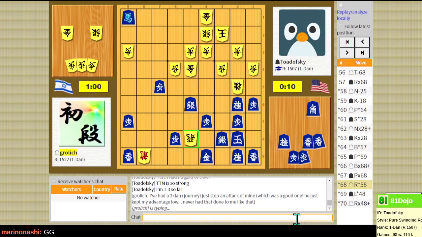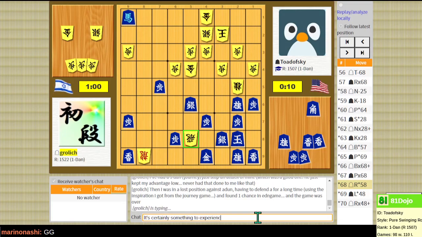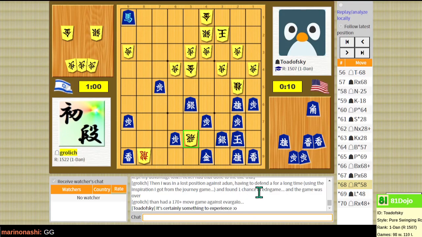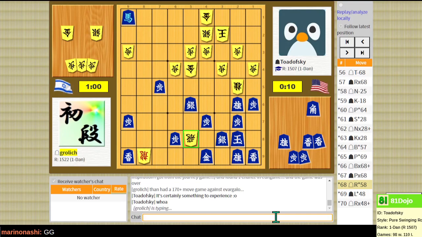Yeah. You journey step, stopped one of his attacks, which is a good attack. Wow. That's brutal to just get your attack completely shut down. My goodness, what would that feel like? What would that feel like to have your attack shut down? I don't know. But yeah. He's in a lost position against Adun, having to defend over a long time, and found one chance at the endgame. Oh wow. So he's had a lot of really long games.